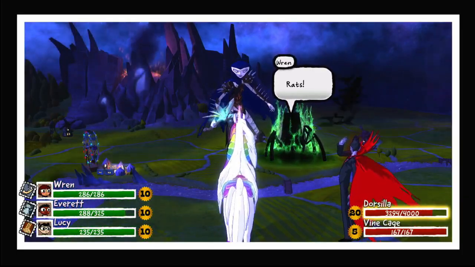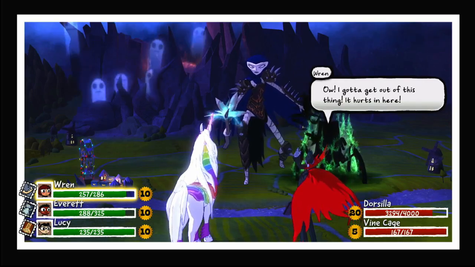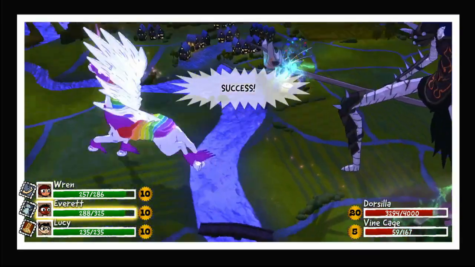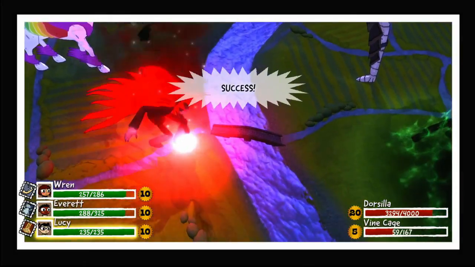Rats! I'm highly confident we can liberate you with science. Oh, I gotta get out of this thing. It hurts in here. Yeah, she can also imprison us in a magical vine cage, which will do damage over time and will prevent you from using your character, obviously. Damage it enough, and you'll be free.